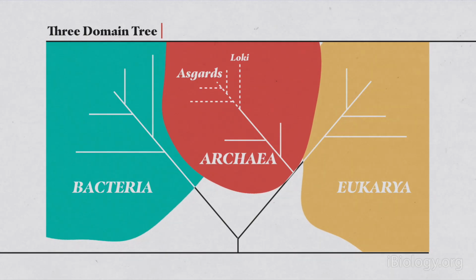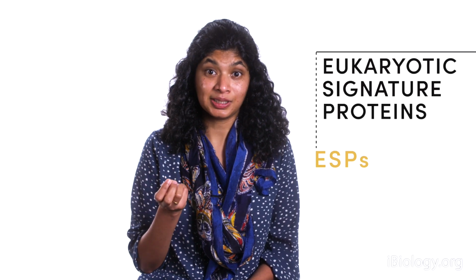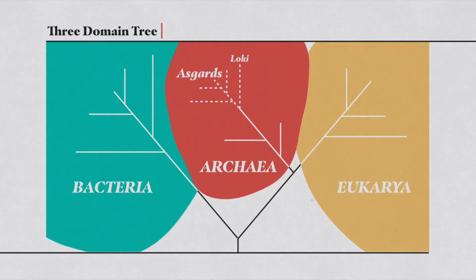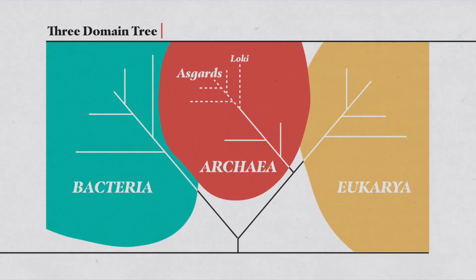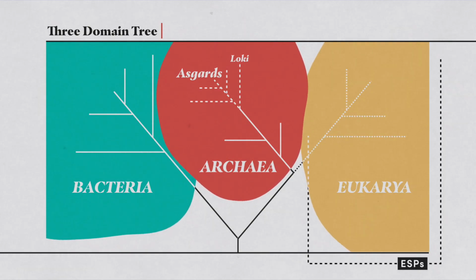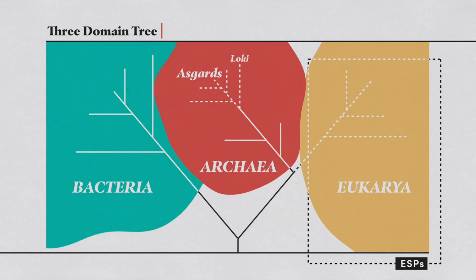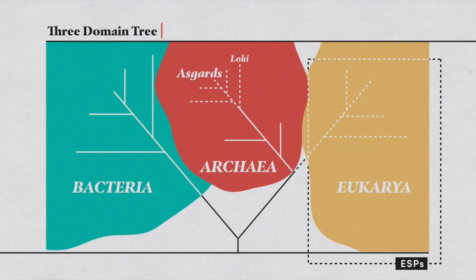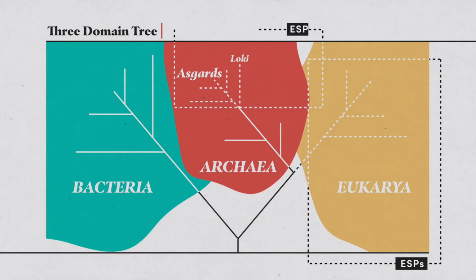These Asgard-Archaea, they have proteins in their cell that are called eukaryotic signature proteins, or ESPs. And the reason why I'm highlighting this is because they're typically proteins that are only associated with eukaryotes. These ESPs have not been found in other Archaea or in bacteria, but now we're seeing the presence of these proteins in Archaea as well. So these organisms, when you put them back on the tree of life to figure out where they are, they've essentially changed the topology or the way the tree looks now.